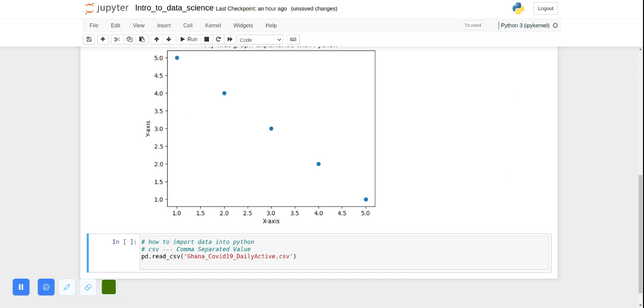Let me try opening it here, and maybe let me refresh this so that I have it. Let me go back to it. Okay, so it's here. Let me open it, and I want to show you how comma separated values look like. So I'm going to stop sharing this screen and show that screen to you, so that you have a taste of what comma separated value is.